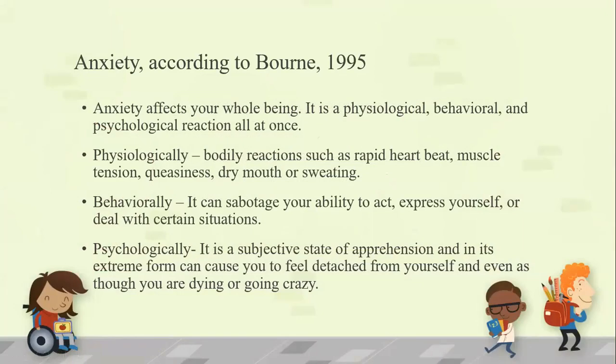According to Byrne, 1995, anxiety affects your whole being. It is physiological, behavioral, psychological, all at once. Physiologically, we're looking at how the body reacts, such as a rapid heartbeat, muscle tension, queasiness, dry mouth, or sweating. Behaviorally, it can sabotage your ability to act, express yourself, or deal with certain situations. Psychologically, it is a subjective state of apprehension, and its extreme form can cause you to feel detached from yourself, even as though you're going crazy.